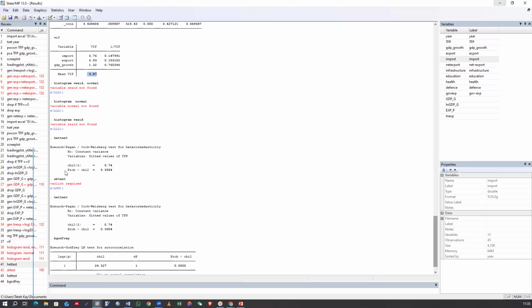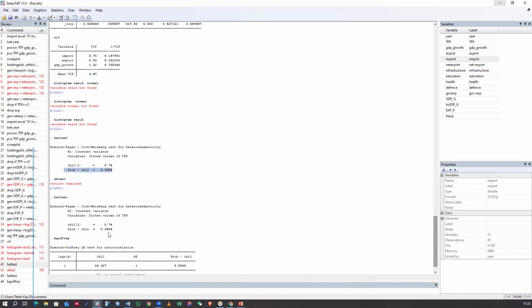When we also perform the Breusch-Pagan, the probability chi-square is also good, which is 0.3, quite good for us to say that there's no non-constant variance in the fitted values, so it is also okay.